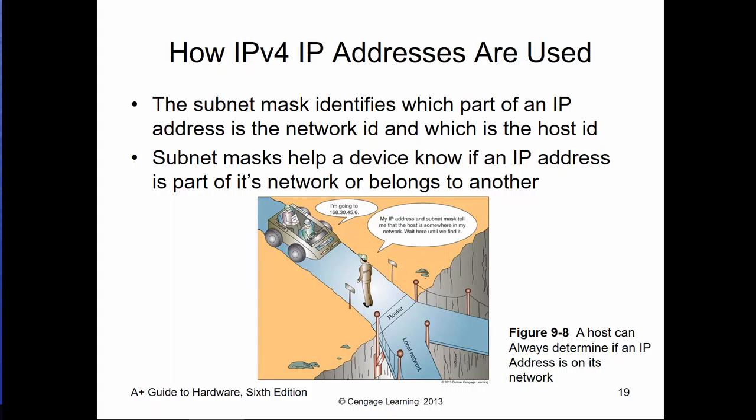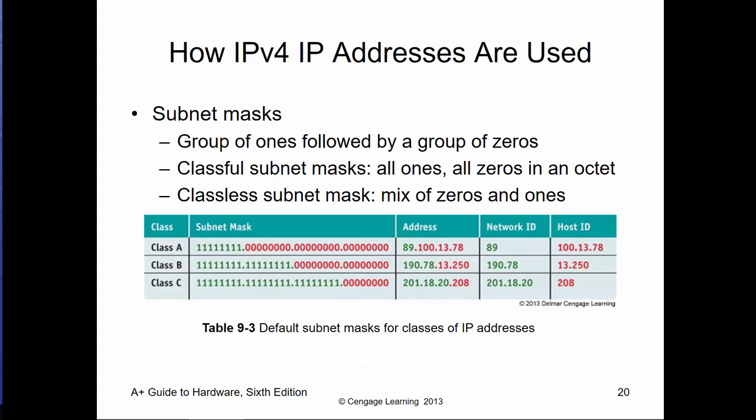And how we do that is with a subnet mask. A subnet mask lets us know what parts of the IP address are the network and what parts are the hosts. Where the ones are, that's part of the network ID. Where the zeros are, that's where the host portion is. Again, we don't normally get to manipulate the ones, we get to manipulate the zeros. And these ones and zeros are just for the subnet mask. This is always really confusing, but I've already prepared a good amount of videos on subnetting. So if subnetting is confusing to you, go back to those other videos for a better understanding.